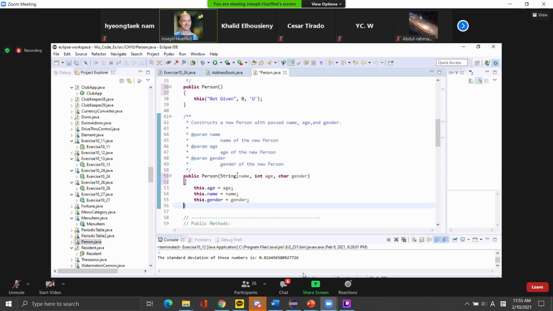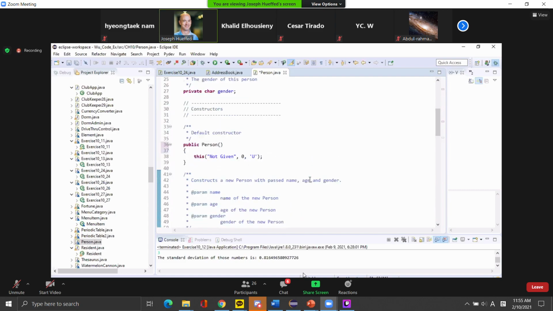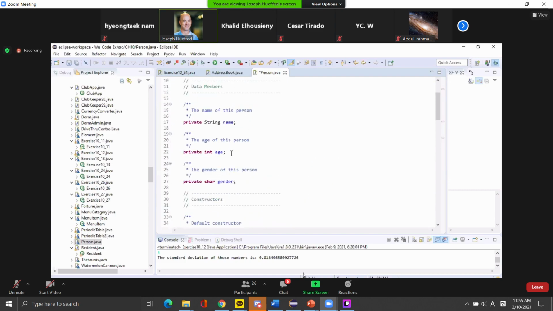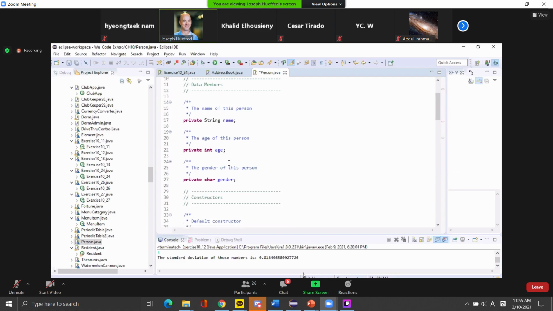But in this constructor method, there's a parameter name of type string, a parameter age of type int, and a parameter gender of type char. And you notice these parameters coincide with the three data fields in the class.